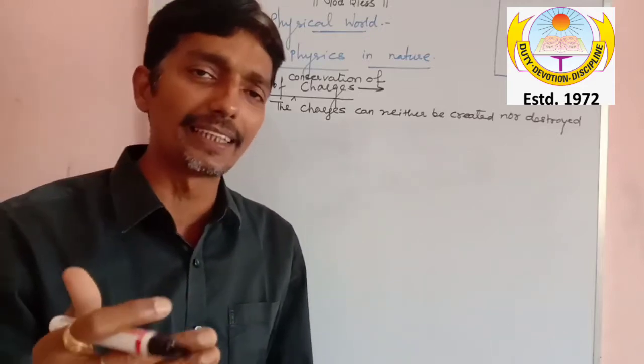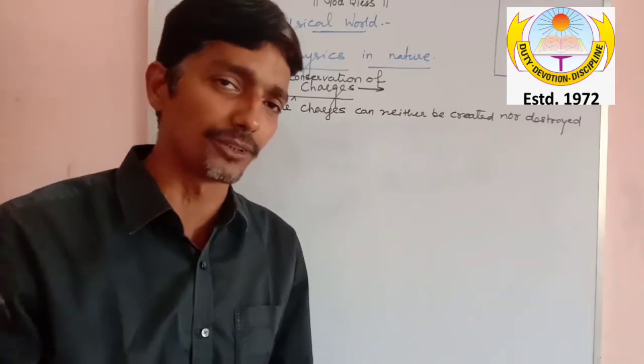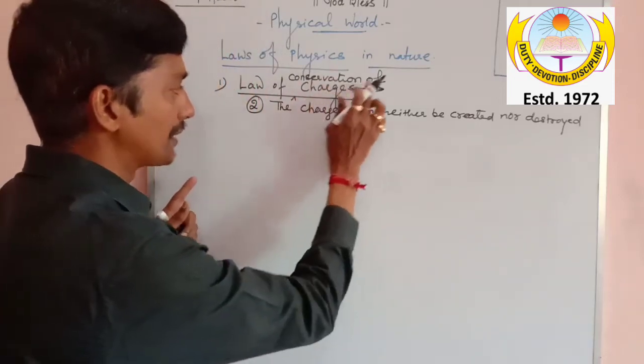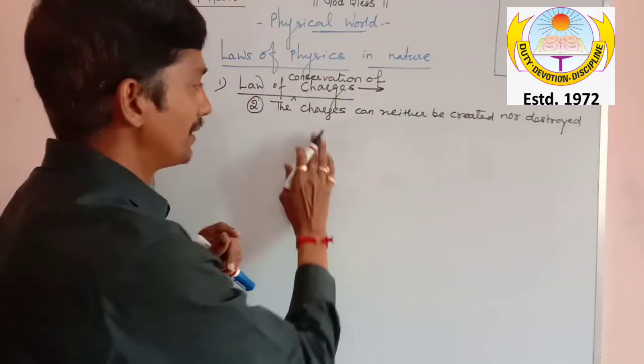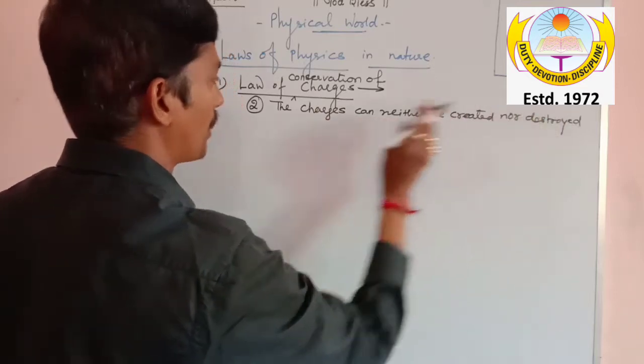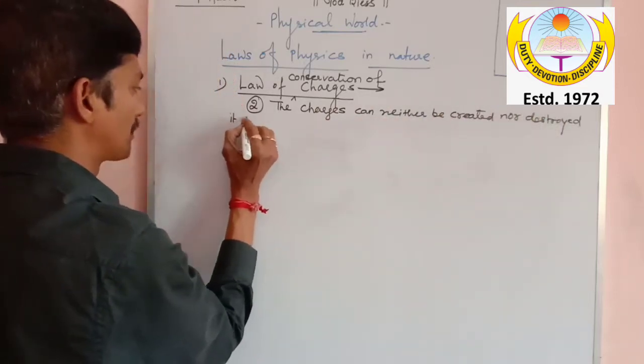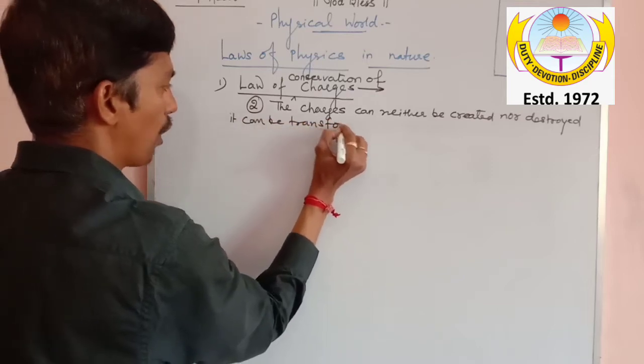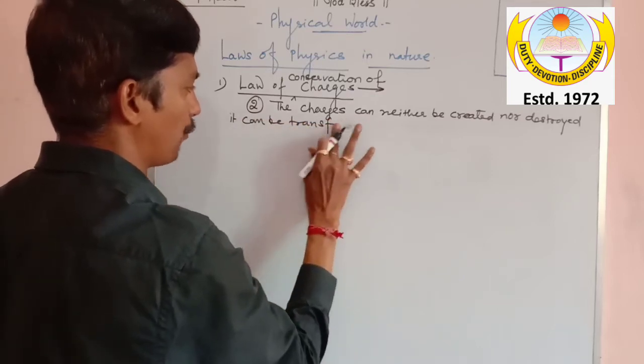When I say law of charges, there are a lot of charge laws: additive charges, quantized charges. So please take it. So this is the second statement of the law of conservation of charge. The charges can neither be created nor destroyed, it can be transferred, it can be transformed. You can say not form, transfer.